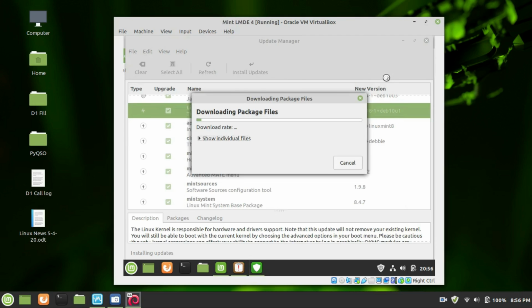Now once the packages are done, because I showed you there was a kernel update, that kernel update always requires a reboot. Most updates in Linux do not. So we'll allow the updates to run, and when they're completed I will reboot the virtual machine again.